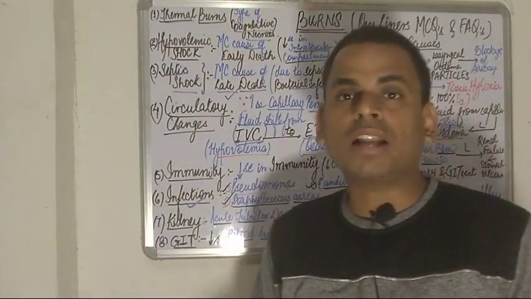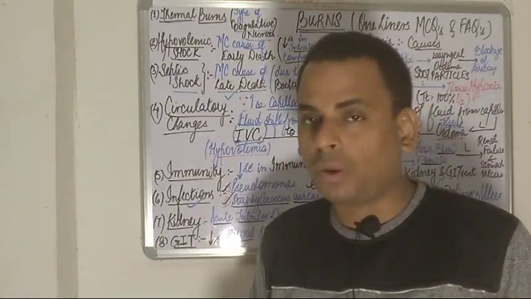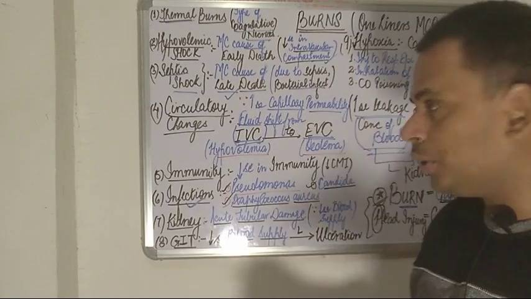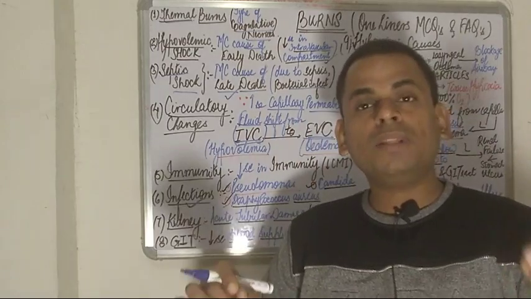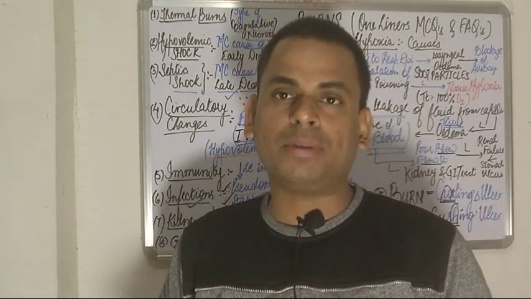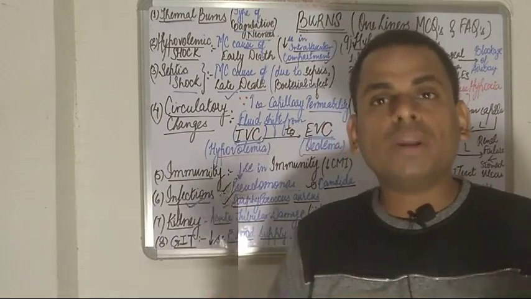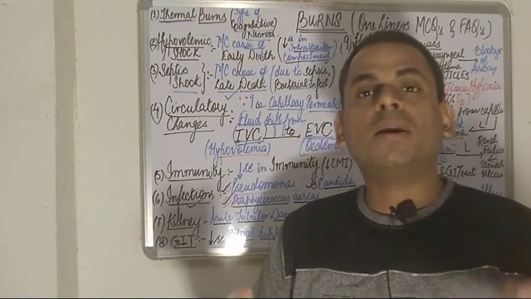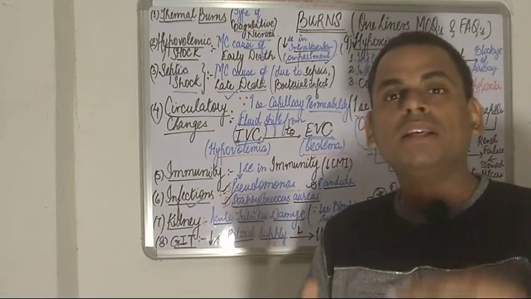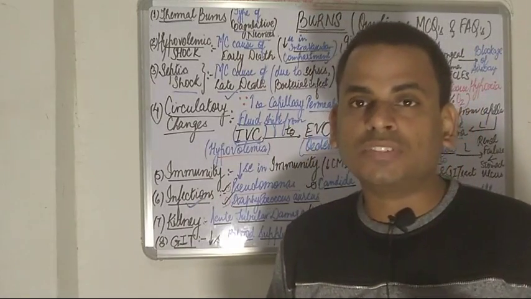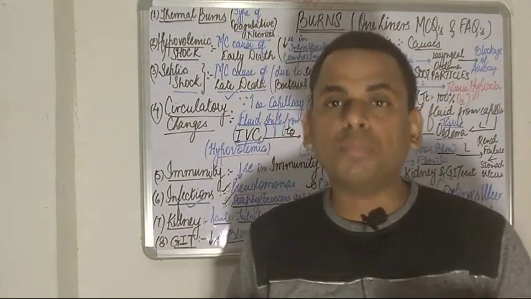How the patients of burn, how their kidney functions are going to get impaired, or altered. Students, as I have already told you, since there is a leakage of blood plasma from the capillaries to the extravascular compartment, the blood flowing in the capillaries is going to get more concentrated. When the plasma is continuously escaping from the tiny holes of the capillaries, the blood flowing in the capillaries gets more and more concentrated.